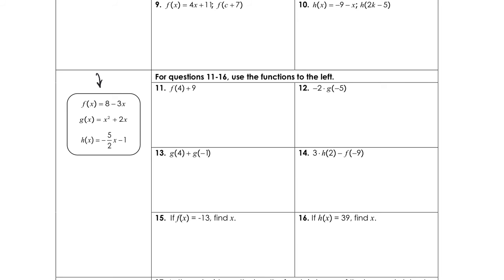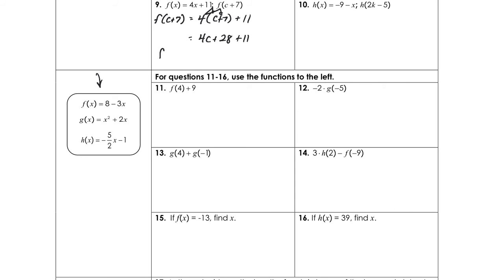So I'm going to give a couple examples here. So here are the examples, right? It says f of x equals 4x plus 11, and then we have f of c plus 7. So we are able to plug expressions in. In other words, f of c plus 7 is the input. So wherever I see an x, I'm going to replace it with c plus 7, and then I will be adding 11 to it. Now, from here, I can do the distributive property, and I end up with 4c plus 28 plus 11. And now we're just combining like terms, right?